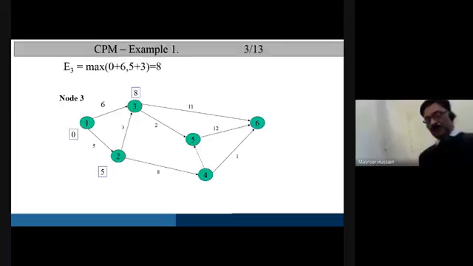So there is only one event which is the candidate for the next earliest occurrence time to be found, and that is event 4. And there is only one activity coming into 4, which is from event number 2. So very simple, you simply add the earliest occurrence time of 2 and the duration of the activity, which is 8. So it will be 5 plus 8, which is 13. So the 13 becomes the earliest occurrence time of event 4.